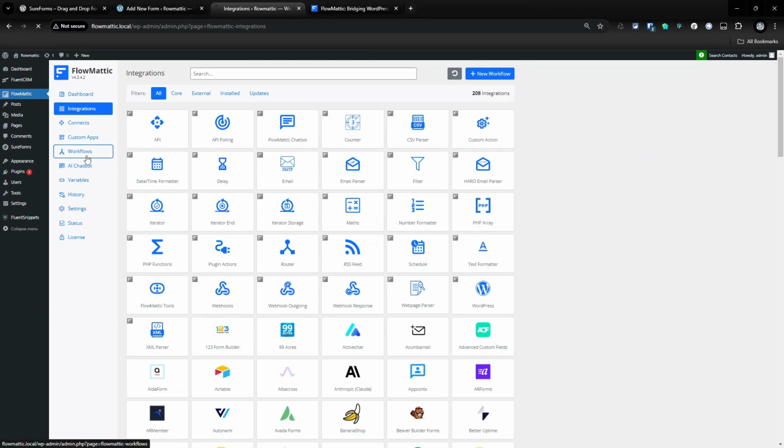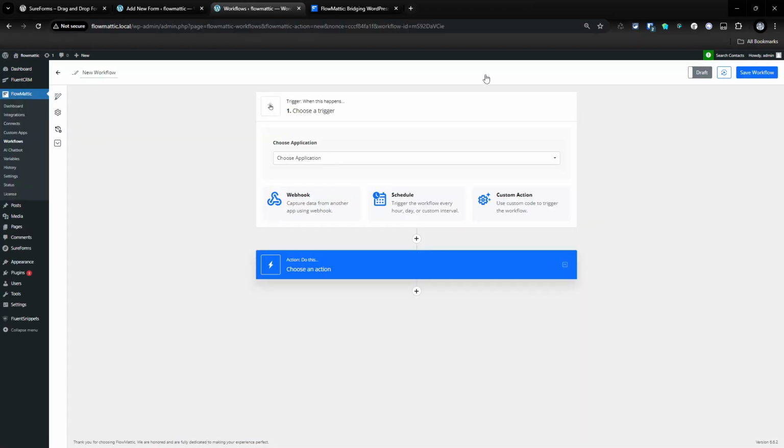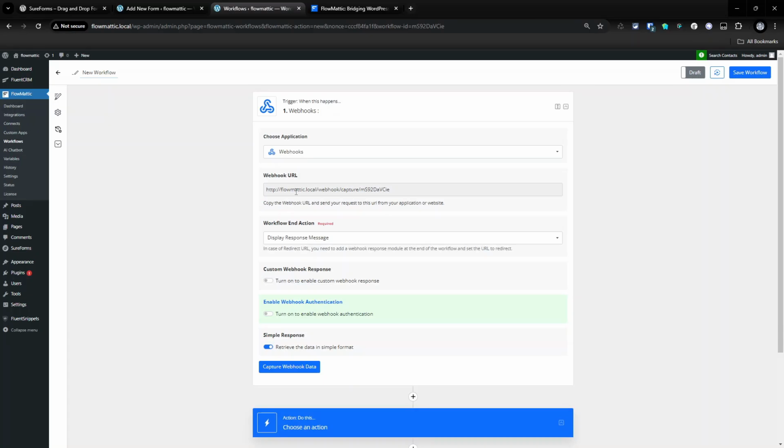So I'm going to go to workflows and add a new workflow. I'm going to select, as I said, in this case, webhook, because I want it to be universal. But personally, I would use custom action because the snippet does both. If you want more information on the snippet beyond what's in this video, my previous video explains that in more detail. So I'm going with webhook, and all I need now is this webhook data. I'm going to save that workflow, and I'm going to put that as a live workflow.